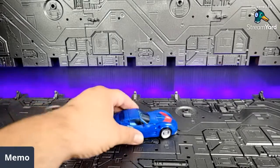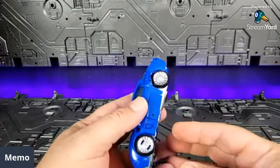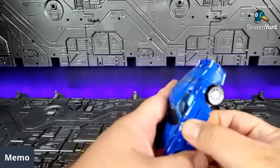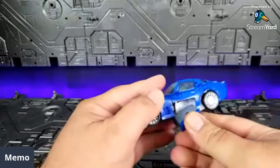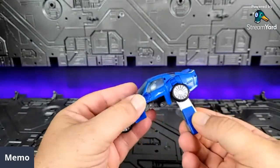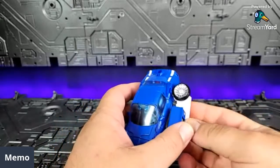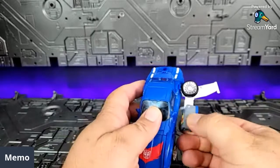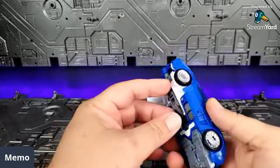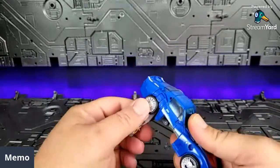All right, so let's get on to transformation. First, we're going to show the flying mode. It's fairly simple to get into. The hardest part is actually breaking the connection on the arms because the connections are tight. But you want to simply just pull out your arm, bring the whole assembly up, bring your wing out, and give the arm a twist. Do the same thing over here. She is tight.